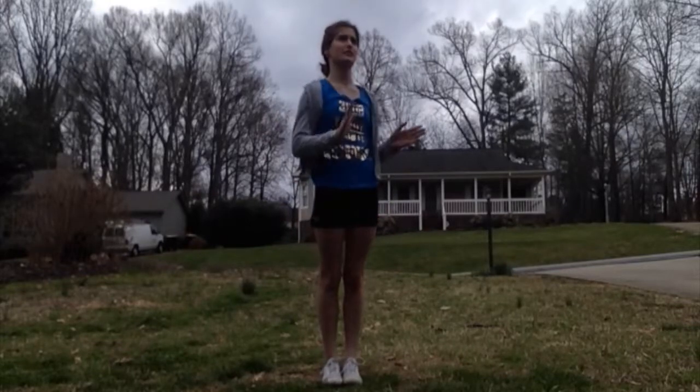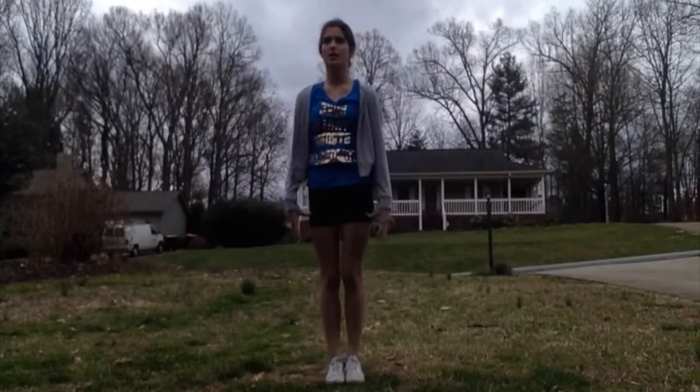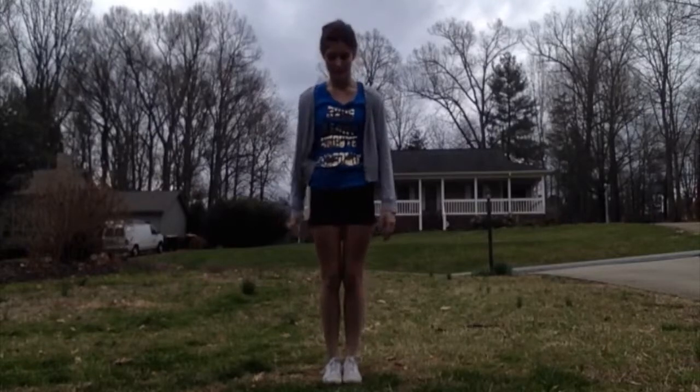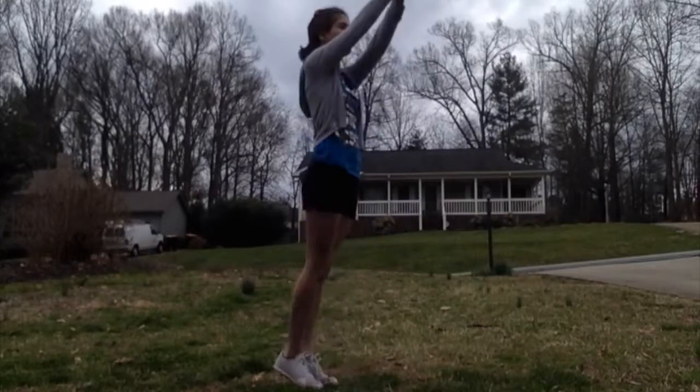But yeah, so this is a right front hurdler because you're punching to the right. Same prep as a pike. So they look like this. So this is the right one. 5, 6, 7, 8. 1, 2, 3, 4, 5, 6, 7, 8.